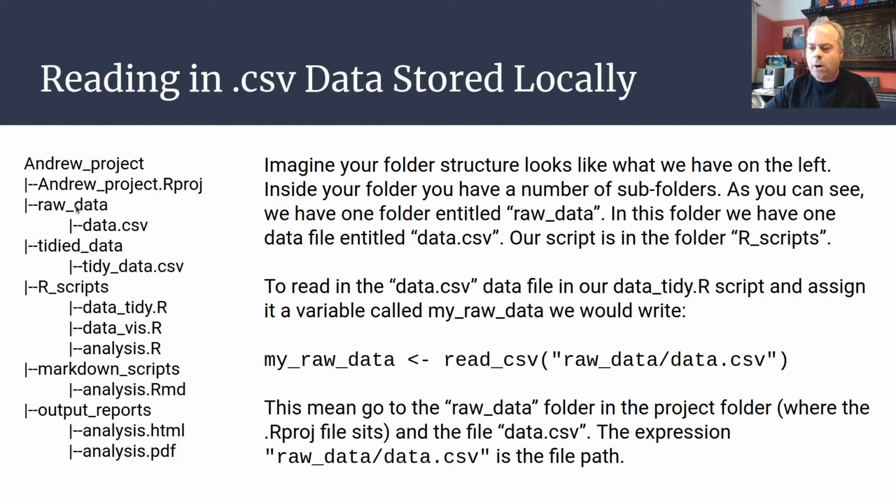So if we wanted to read our data file, data.csv, and it's in our raw_data folder, we'll be using a function from the tidyverse, and it's this function here, read_csv. Imagine we want to read in this data file, data.csv, stored in the raw data folder. Well, we simply use the function in this way. So read_csv, then brackets, and within the brackets we put quotes, raw_data, which is the folder name, /, which tells it to go within that folder, and then the file name data.csv.